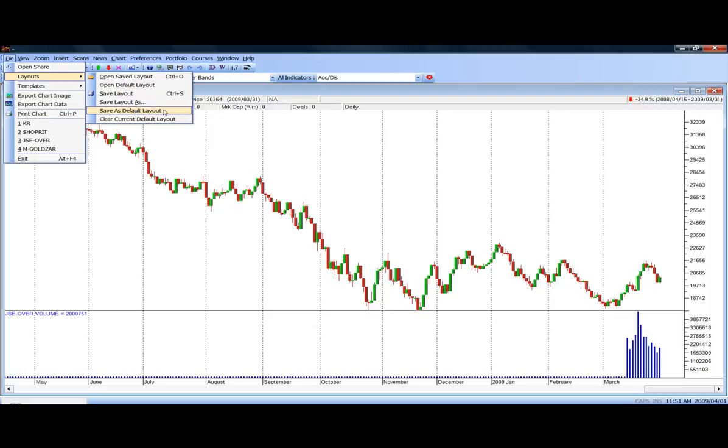That's the way this JSC overall actually came into your screen as a standard. You can also click on Clear Default Layout, and it will then remove the savings for the JSC overall, and you will not see it again after you have done that.